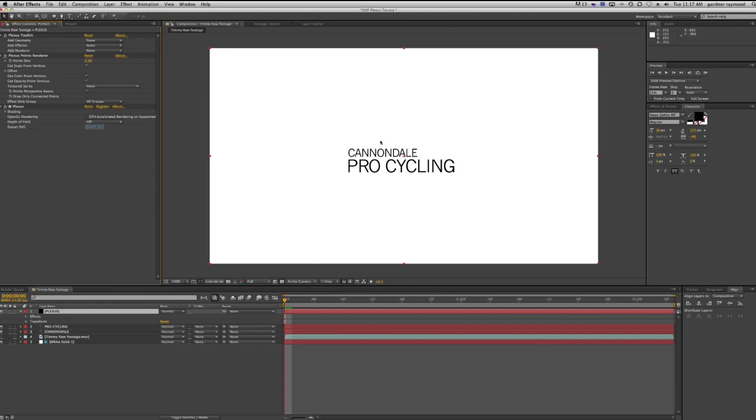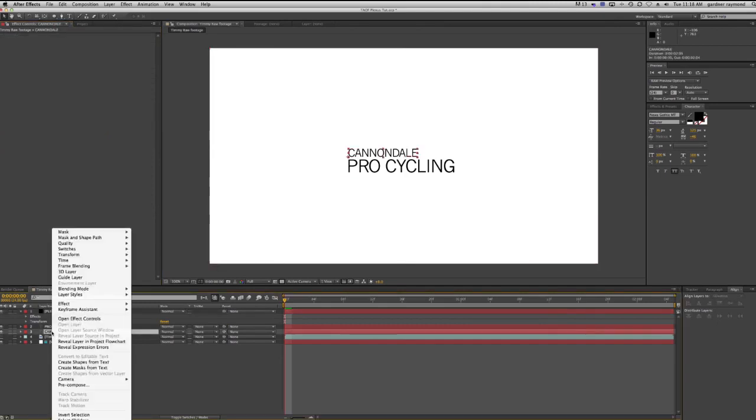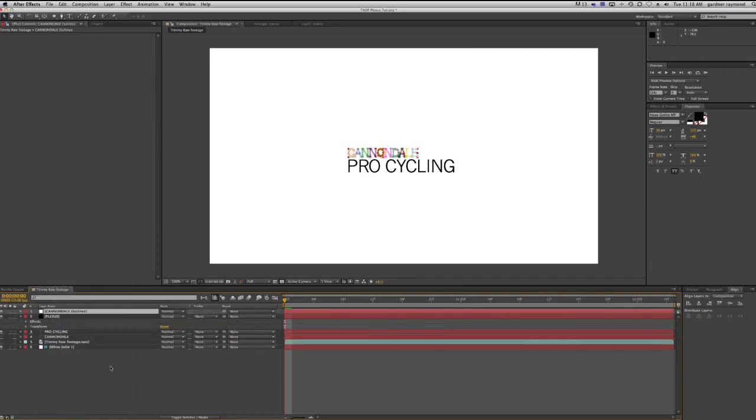So now we can take a whole bunch of lights and set them up along each outline of the letters, try to get it right, and then connect all the lights using the points and the lines renderer here. But a lot easier way to do that is to right-click on your text layer, create masks from text. And it creates a new layer that is... We solo this here.